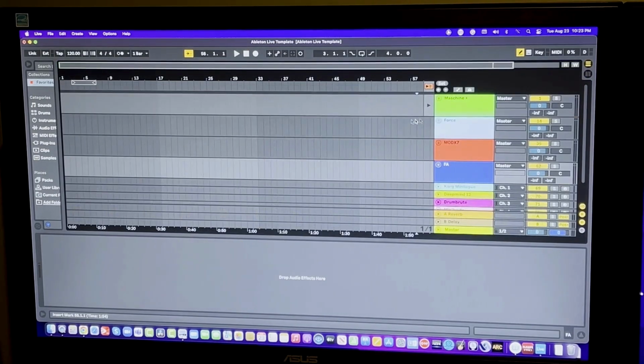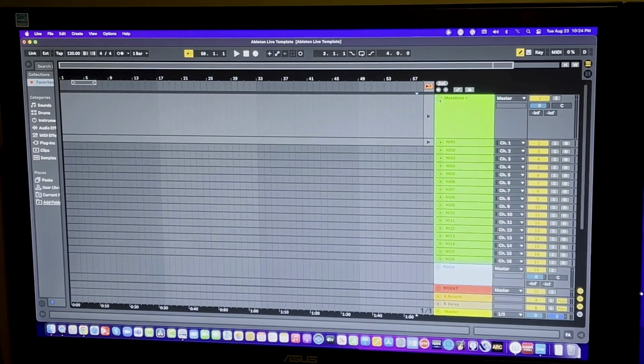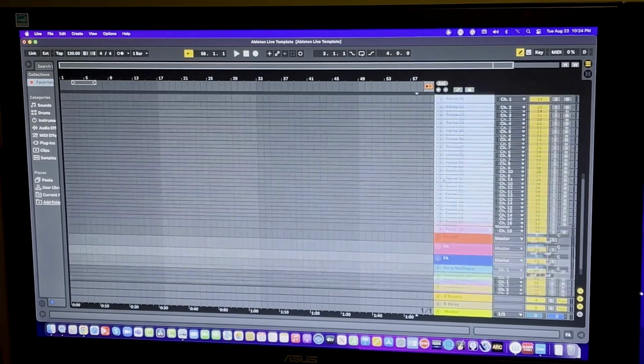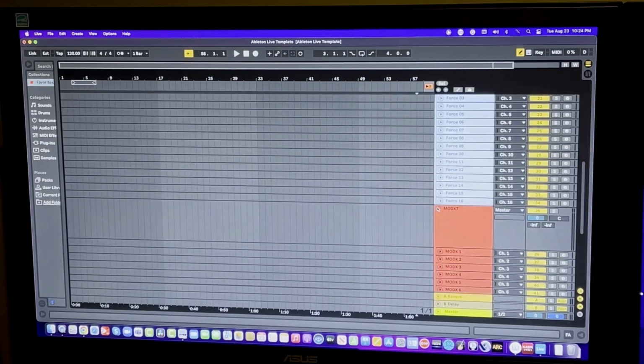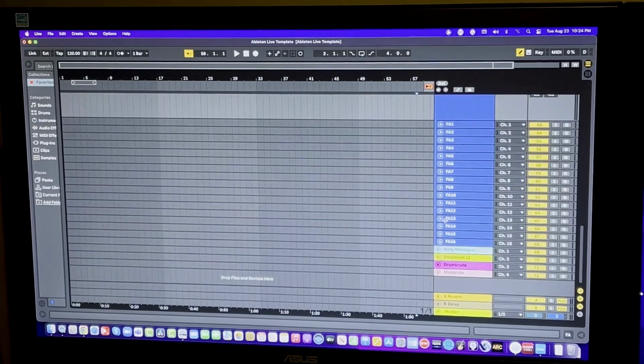I have done things in Ableton before, and I have to admit, I use the arrangement view a lot more than I use any of the session stuff. But if I did do a template for this current setup, it could be something like this. So I have the Machine, and I have 16 tracks of that. I have the Force, and I have 16 tracks of that. I have the Mode EX7, 16 tracks of that, and the Roland FA, 16 tracks of that. Then there's the Korg Minilogue, DeepMind 12, Drum Brute, Mini Brute.